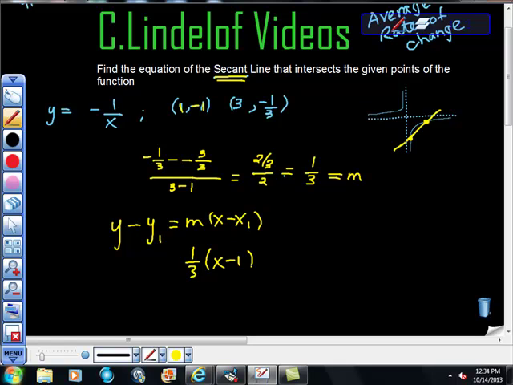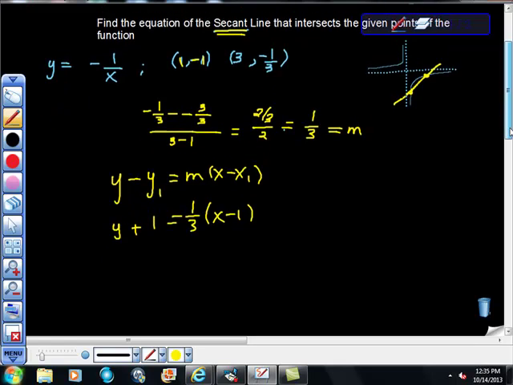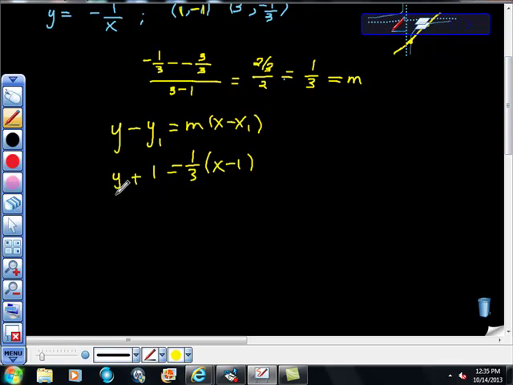So minus 1 here is equal to y minus this negative sign is this one. But my y value has a negative sign also, so minus that. So we get negative negative is a positive. This is really important because if you screw this up on the free response, it's wrong. Then you want this as an equation, so you could do 1/3 x minus 1 and then minus 1 here. You could leave it this way.